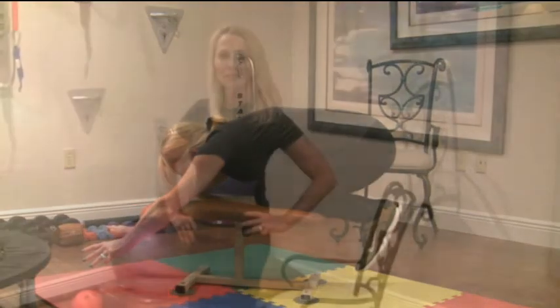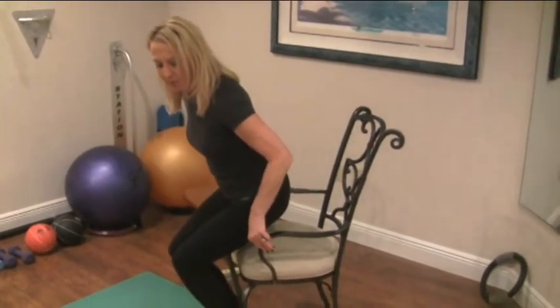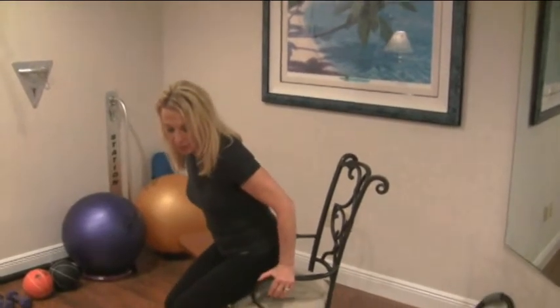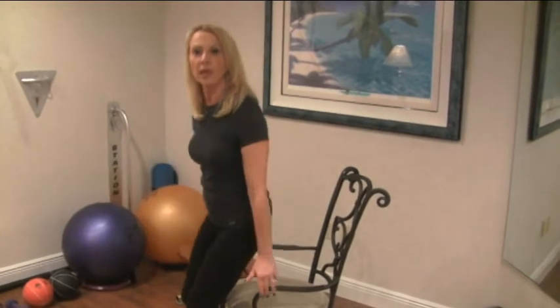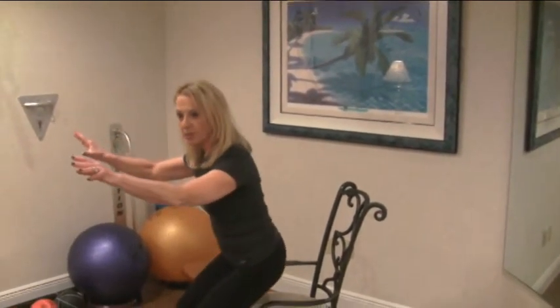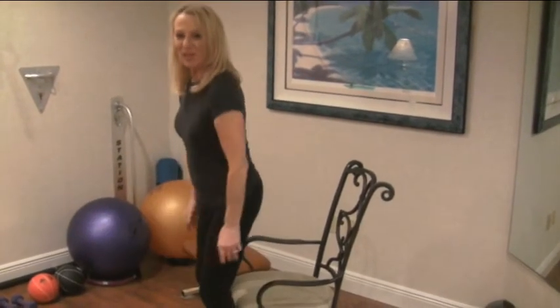When singer-athletes come in who complain of breath control and support problems, one of the first things I ask them to do is sit in a chair, because I can learn a lot from that. If you have an issue with the last few inches of descent into the seated position and you plop into the chair, it shows me there's an insufficiency in pelvic floor integrity — and that plopping motion is also very injurious to the low back. I'd ask those patients to use a chair with armrests to support themselves and practice lowering slowly into the chair, then rising back up. Do 25 of these — great exercise.